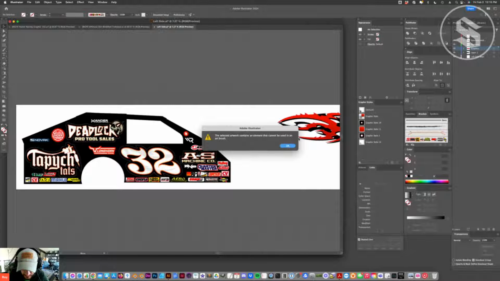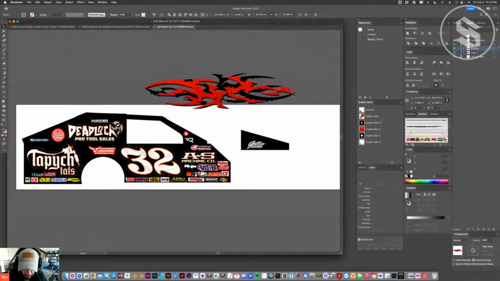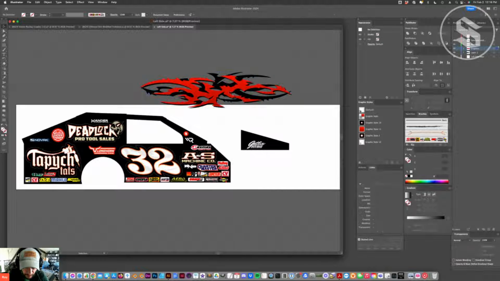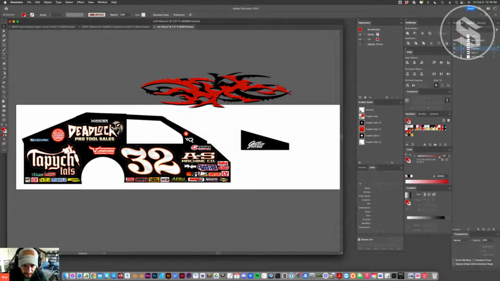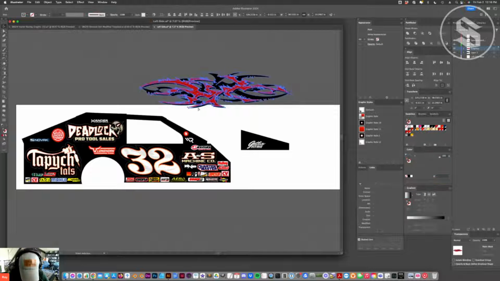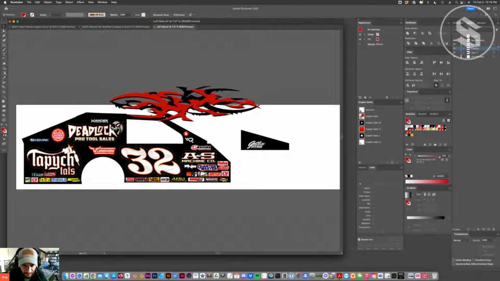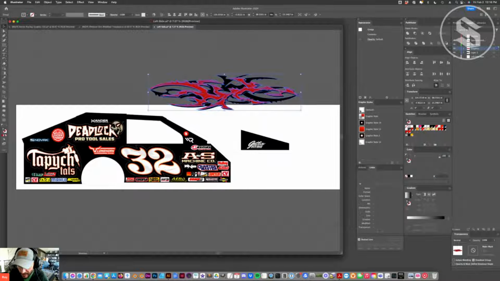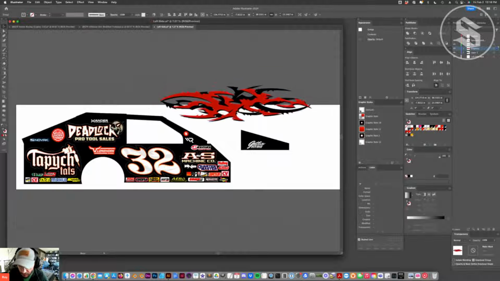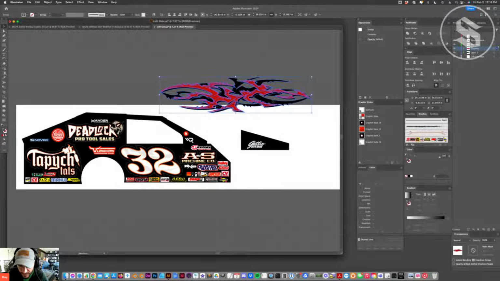Okay, so I want to make it an art brush. And it says it contains gradients. That's the problem there. It's not telling me that it's gradients, but I know from time using this software that that's exactly what the problem is. So I'm going to go to my swatches and turn this gradient just into a flat color. So now I've got just flat colors and it'll let me drop it on there. And if I want the gradient back, I can get it back after I modify my shapes. So I don't have to just not use gradients. I just can't use them for this part of the design process.